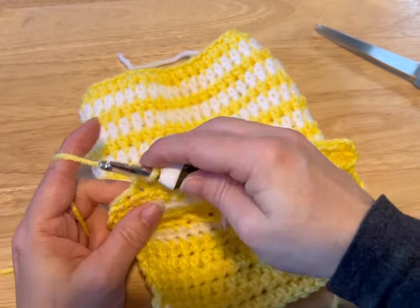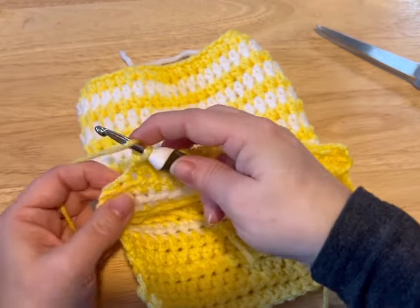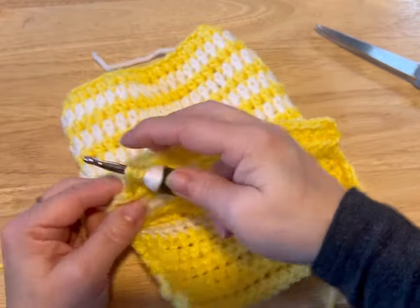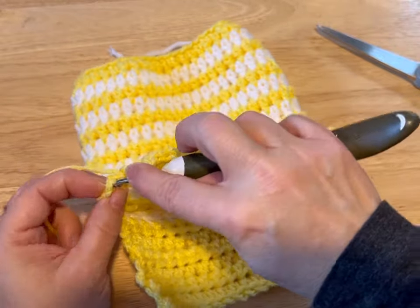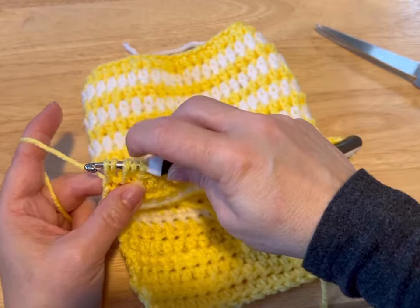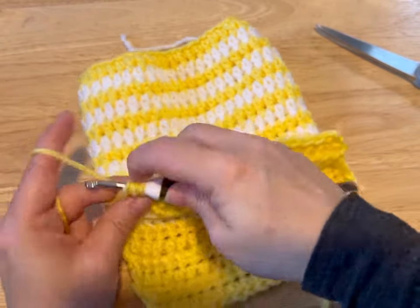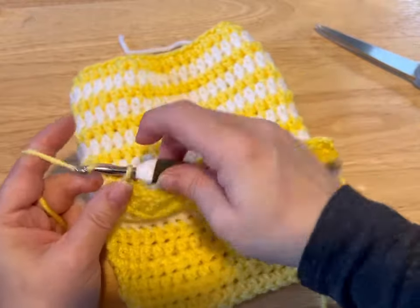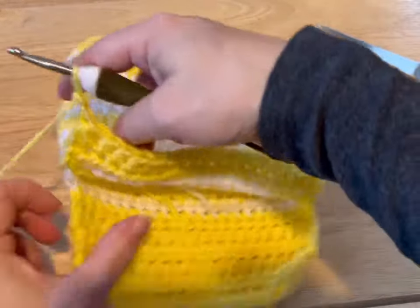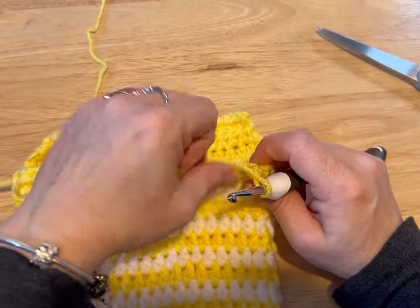So the last 2 stitches, I'm turning into 1. So to do that decrease, we yarn over into the stitch, pull through. Yarn over into the next stitch, pull through. 5 loops. 1, 2, 3, 4, 5 loops. Yarn over, go through all five loops. That was our 18th stitch. We're chaining up two, we're turning our work, and we're going right back into another decrease.